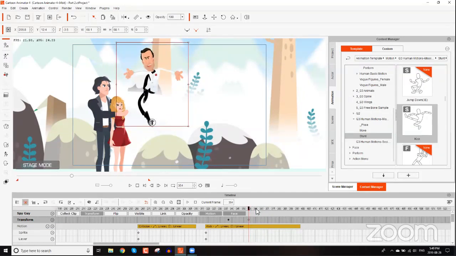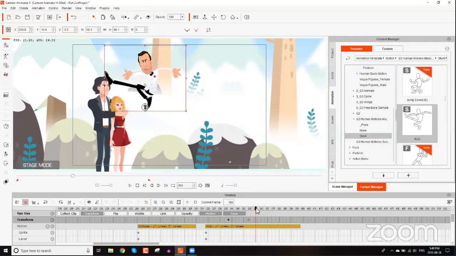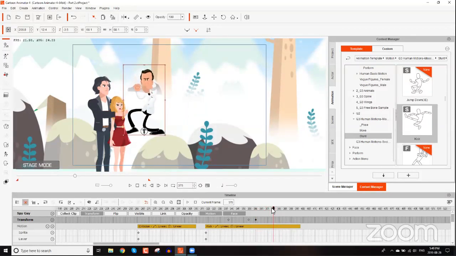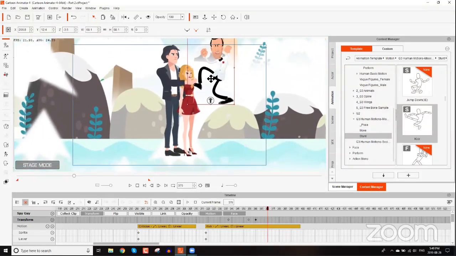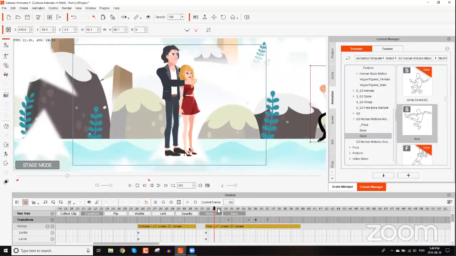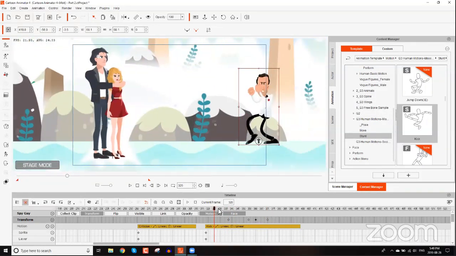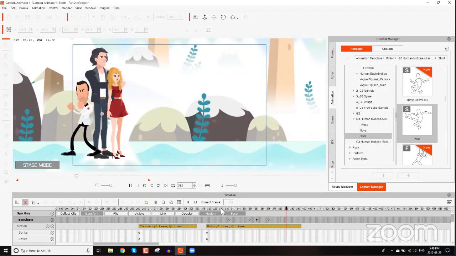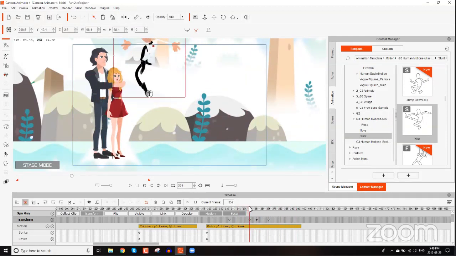Okay. So as he kicks like this, we'll have him just kind of remain in position. So just double click on the transform track. And then as he's falling to earth, boom, this is where he lands. Okay, with one foot on the ground there. So he's going to be landing on the other side of the girl, right about here. Okay, he looks so short compared to that guy. So here we have this motion like this. Okay, so there's our flying kick.